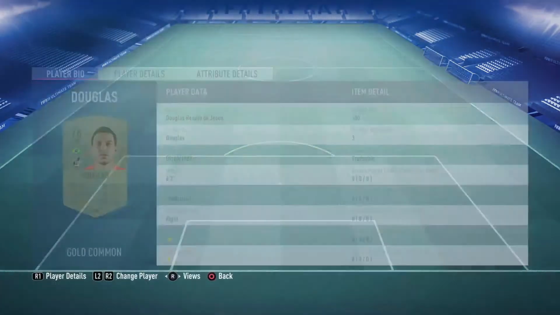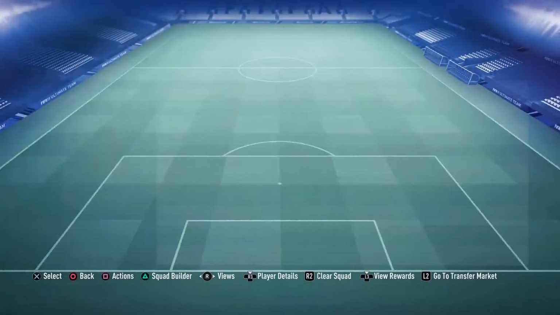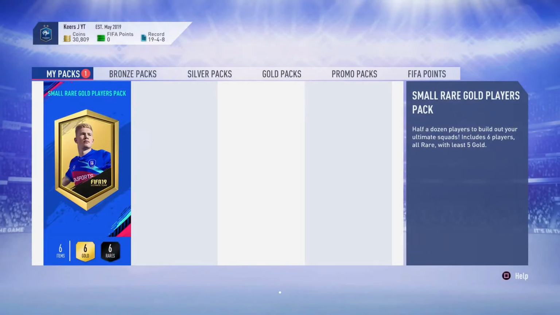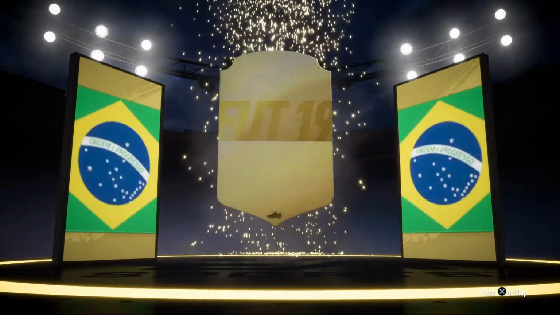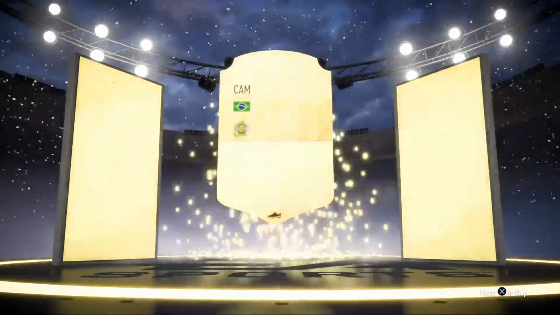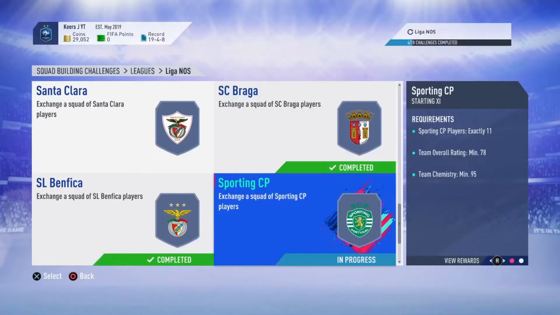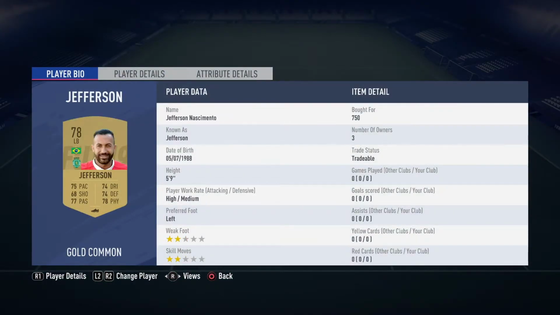And now we head into a, not sure how to say the name, but a League in US SBC. It was a bit expensive, but still relatively cheap. And we do get another small rare gold players pack out of it. And we open that up. We do not get a walkout. We do get boards though, and it's a Brazilian CAM, Giuliano. I'm not sure how you say his name, but either way, it is an 83 rated, pretty terrible player. As well as getting Valencia again, and now we do the Sporting SBC, which gets us a Prime Electrum Players pack, I do believe.